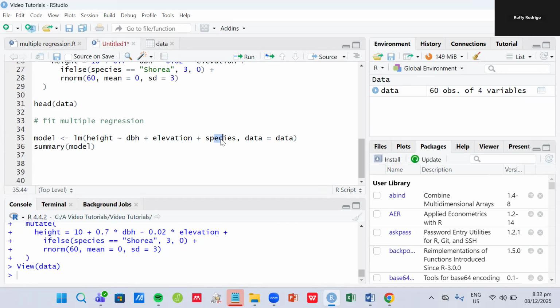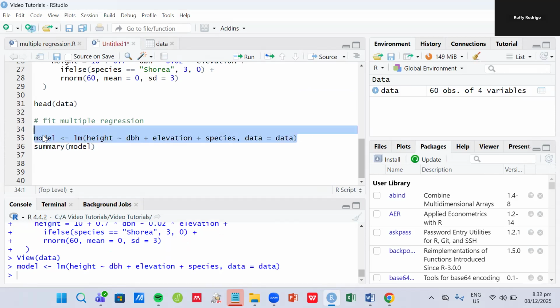In that case, we actually have three so-called independent variables, and our dependent variable depends on these. So how species responds to height, how elevation responds to height, and how DBH responds to height. We can call height the response variable, and these are explanatory variables or independent variables. So let's just run this.